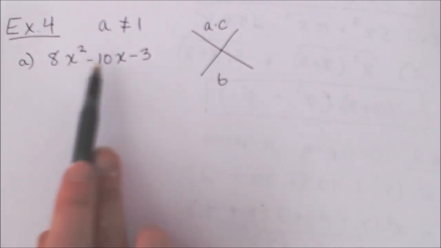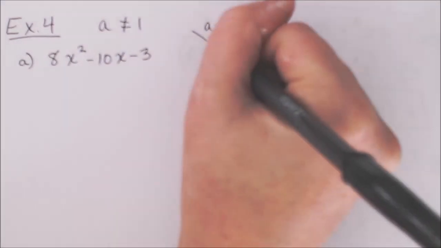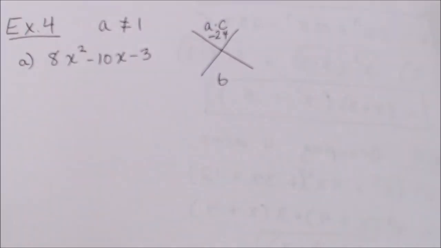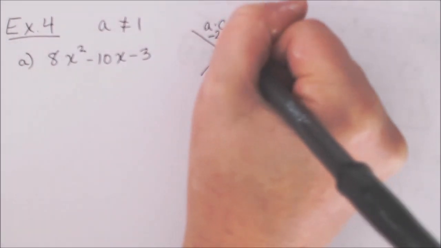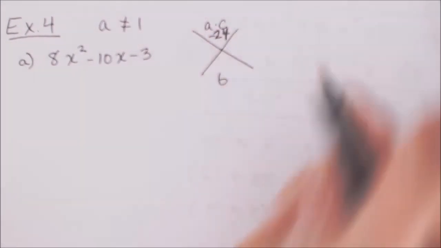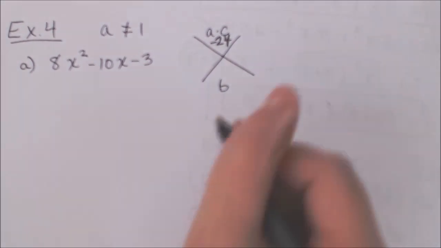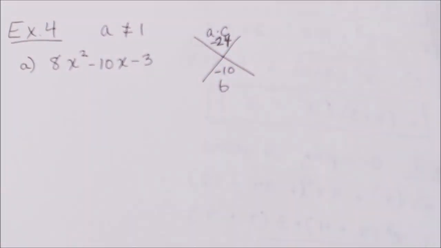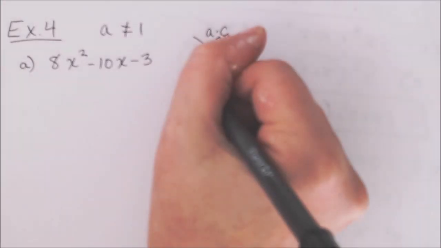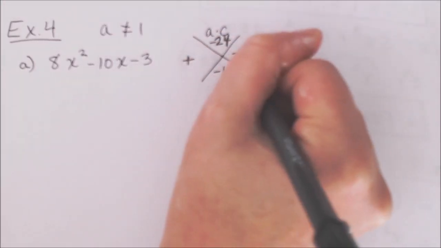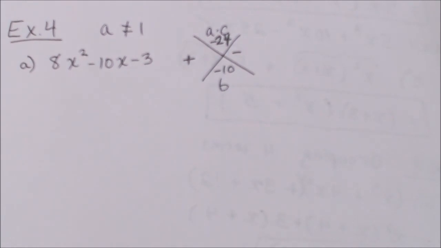So in this case, A times C, 8 times -3, is -24. So I'm looking for numbers that multiply to -24 and add to B, which is -10. So this time we're looking for factors of -24. First of all, we know it's got to multiply to a negative number, so again, the signs have to be opposite. I like to put that in first. So I'm going to put a positive here and a negative here, just to help me keep everything organized. You could put the negative first and then the positive. That makes no difference, but the signs have to be opposite.